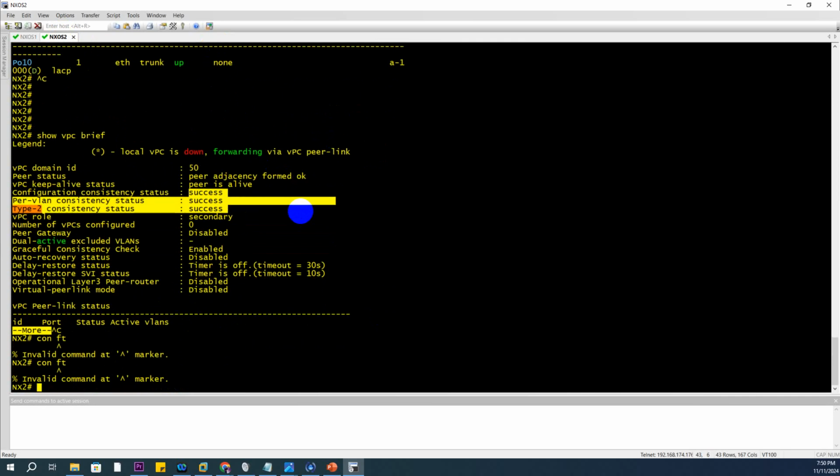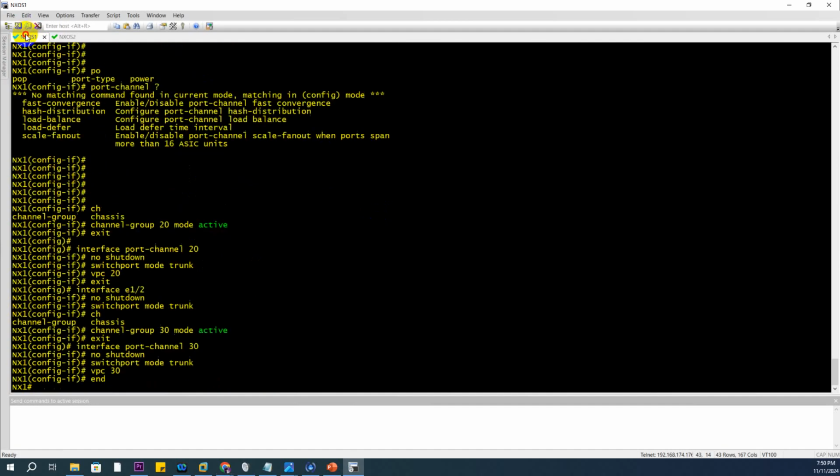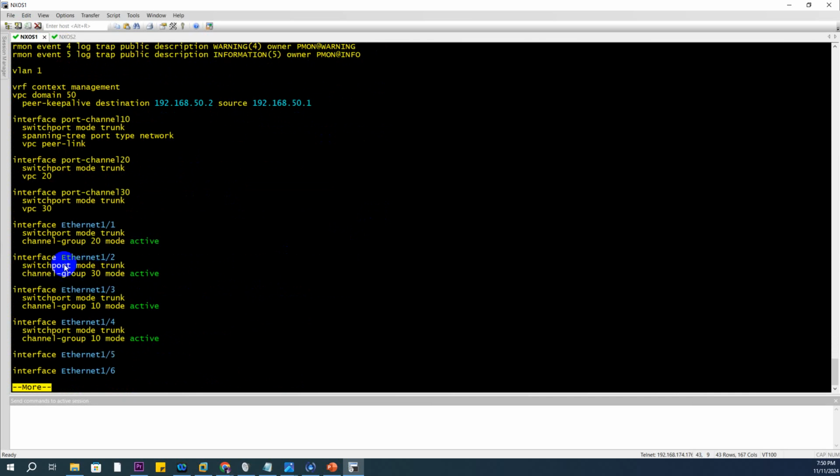It's all the same. We can copy from show run, we can copy interface Ethernet 1.1 and 1.2 as well.